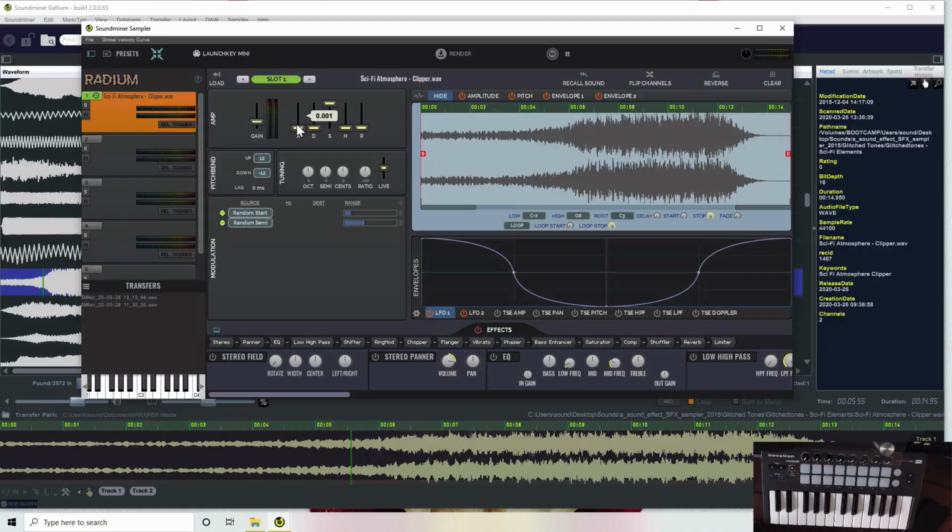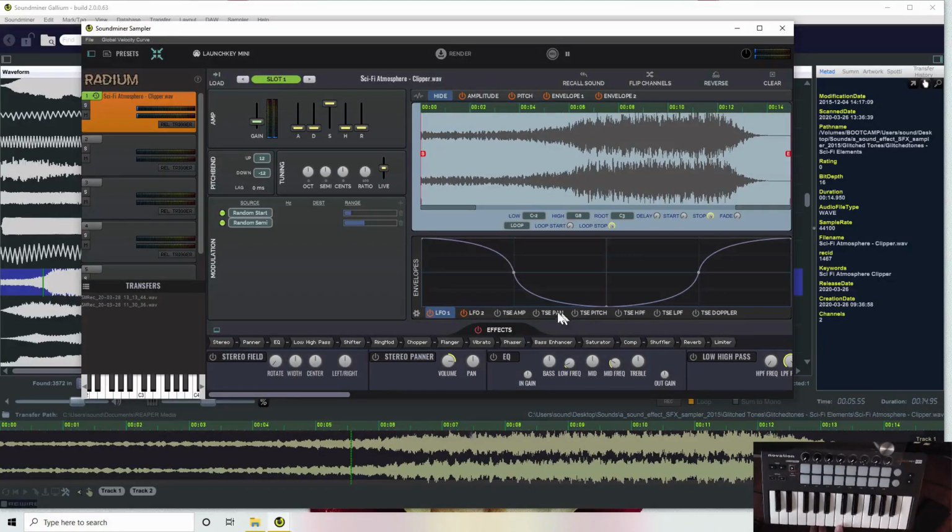You can just use the attack envelope, which I talked about before. That's basically how long it takes to reach full volume when I hit a note. That's one way. And I touched on this in the other video as well, but I'd set this all the way to 0. So now it's really harsh.